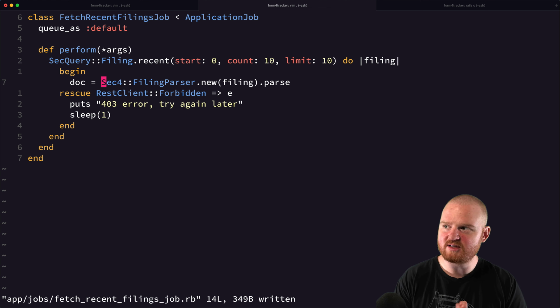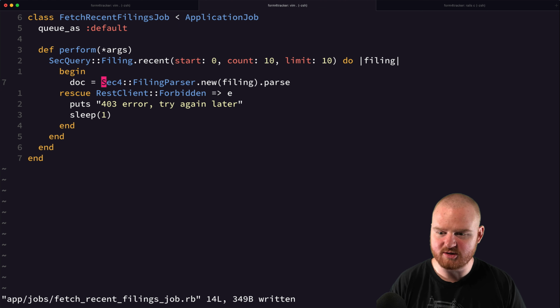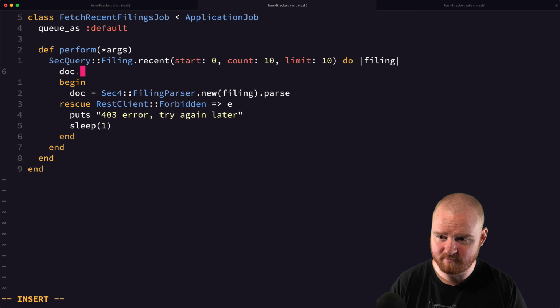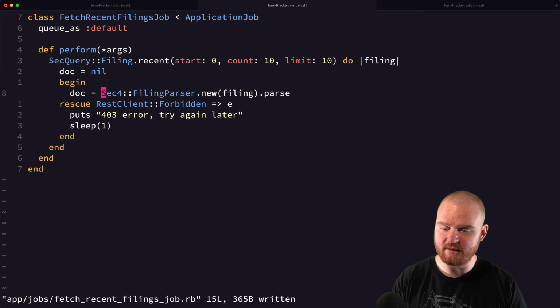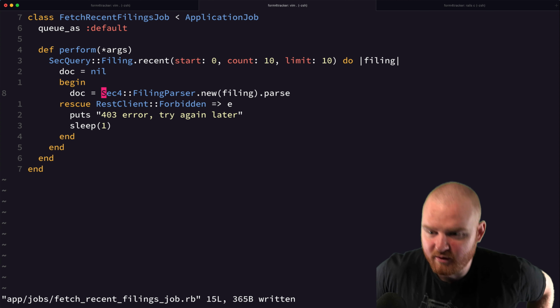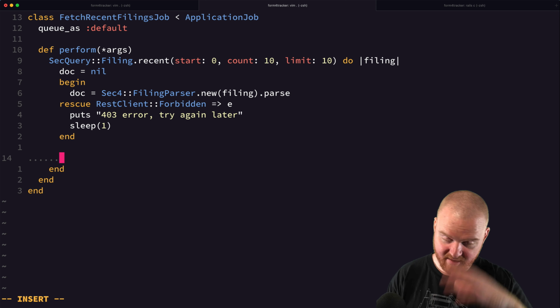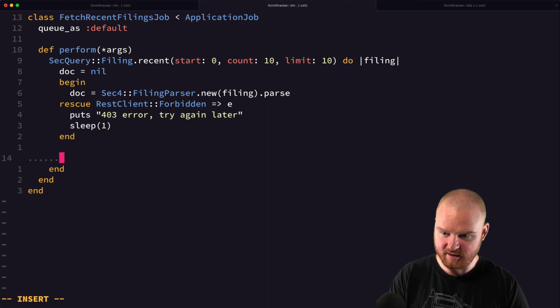On the SEC's website, it says that you can make 10 requests per second. So if we run into this exception, we'll just sleep for a second and then try to keep going. So I'm going to create the doc above with nil so that when we assign the variable here, we have access to it outside of our begin/rescue block.